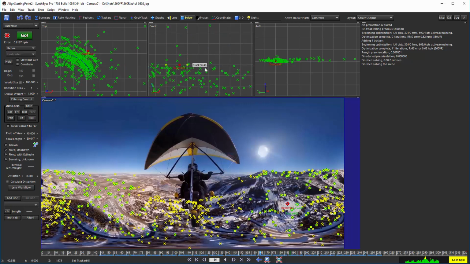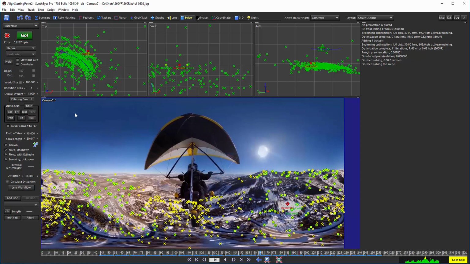Those trackers that we clicked on are all on the ground plane, and everything else accordingly fans out from that. So we have used those 3 trackers to set up the alignment of the overall shot, and we're just about ready to do the stabilize from camera path.